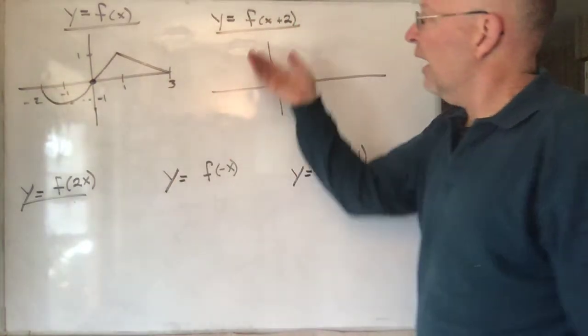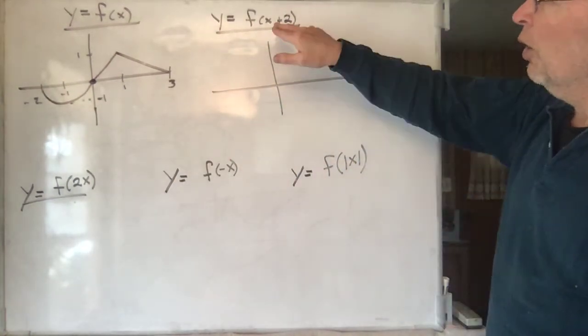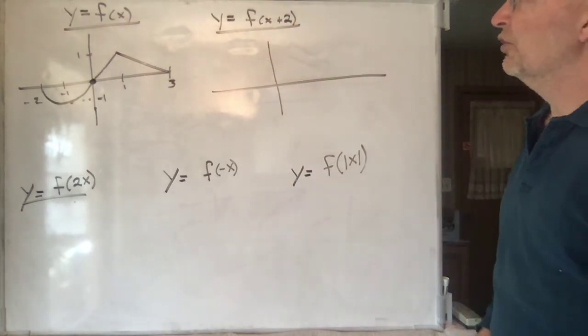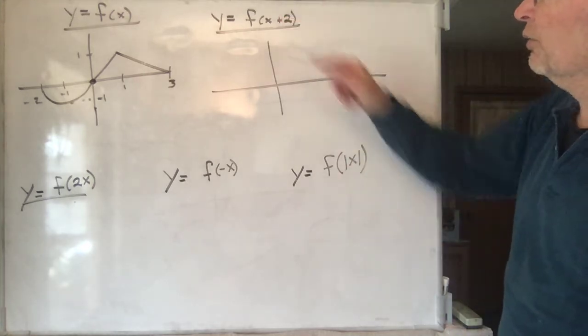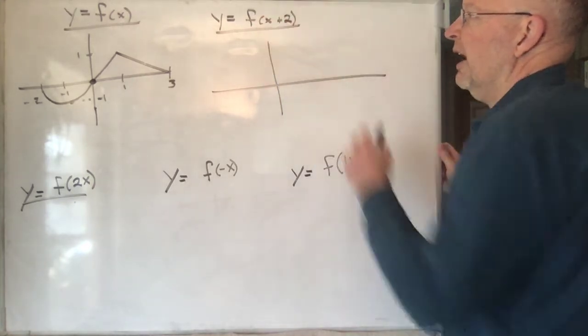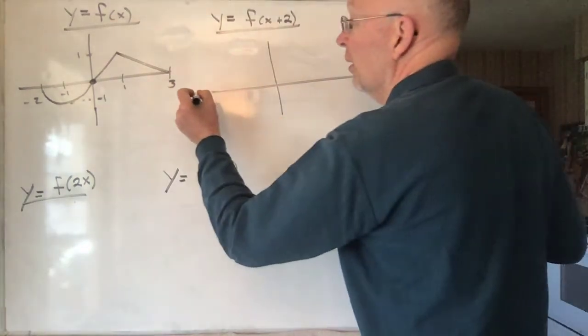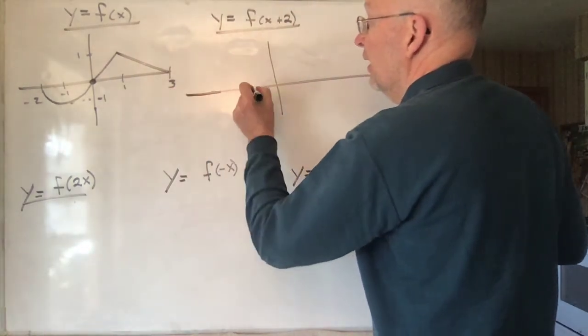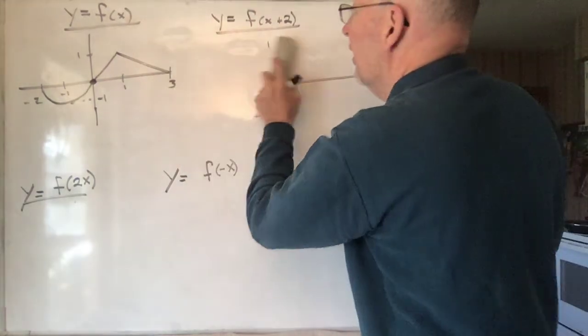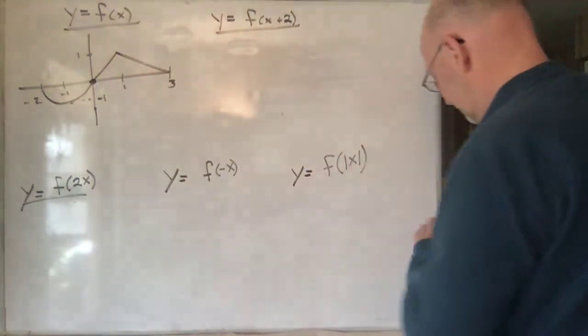Okay? So now I look at here and I have to ask, what do I have to stick in here for x so that f will see a 0? Well, that's not too hard to see. For f to see a 0, for there to be a 0 in here, x would have to be -2. So here I'm going to first of all redraw this just a little bit. I have a little more room.